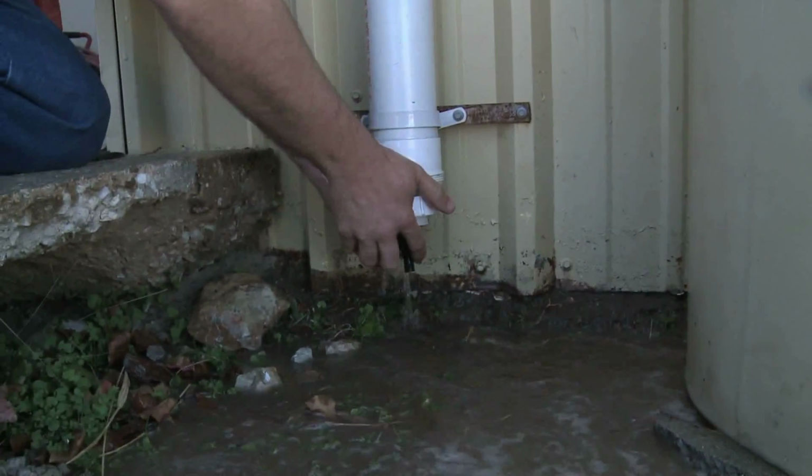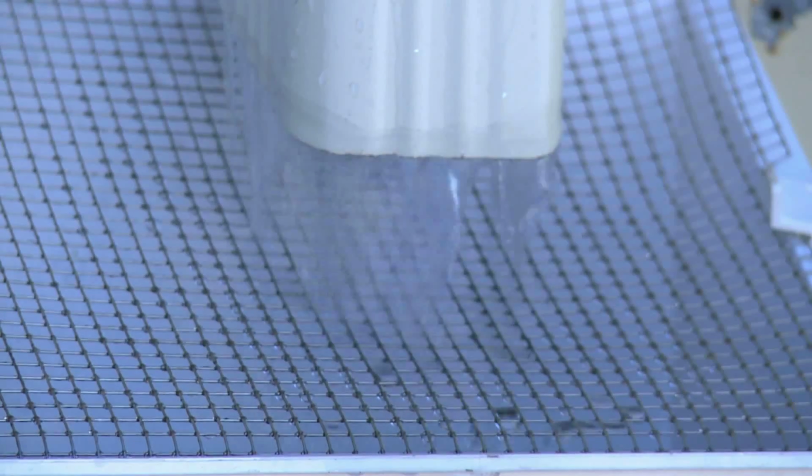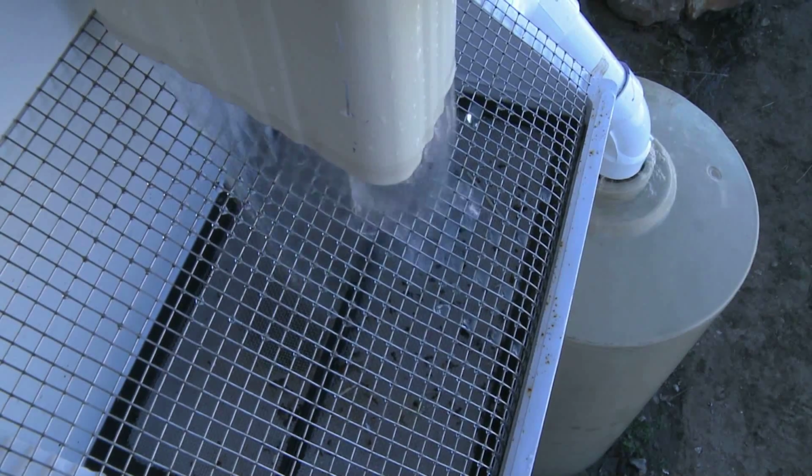In the last few years in Pontotoc County, we've had several restrictions on watering grasses and yards and things, and so I just wanted to start looking at ways that we could here at the Ag Building teach people and show people an actual model on how to reclaim and harvest some of these natural resources to use in the future with the drought. Using gutters and barrels. Most buildings already have gutters on them, so why not divert those gutters into the tanks so that they can start collecting this natural resource.